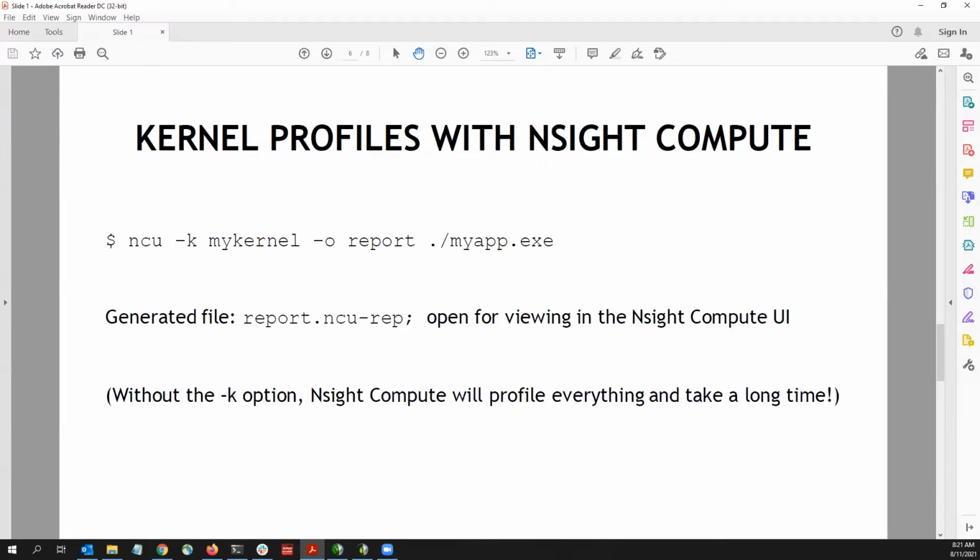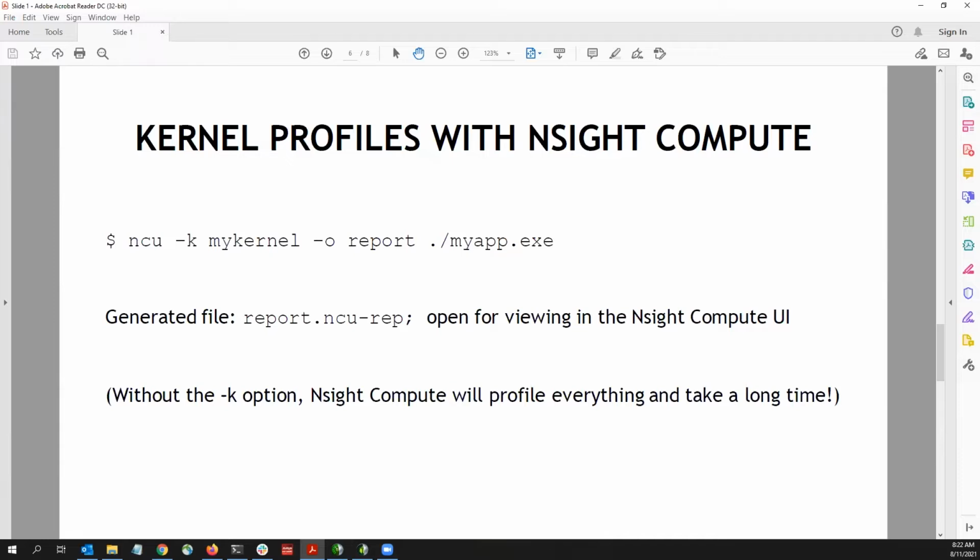Now, one thing that is worth saying explicitly about Nsight Compute is that kernel profiling analysis in basically any tool that I'm aware of is pretty expensive because I think all of the GPUs that exist today, or at least the ones I'm familiar with, certainly the NVIDIA GPUs, cannot collect an arbitrarily large number of performance analysis metrics in one run of your application. There's just too many to get through, and the hardware can only support so many. So the way that we collect information is that we run your kernel many times in a row to collect all the statistics that we need to give you a comprehensive report.